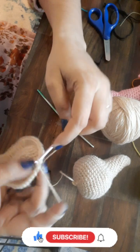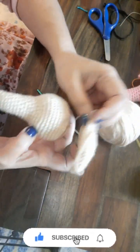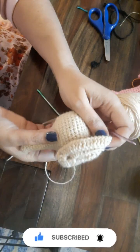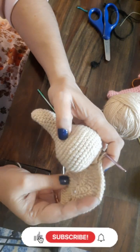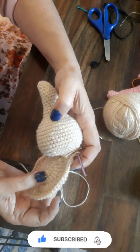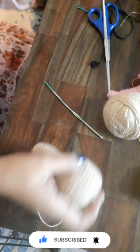So this is looking quite big. If it's too big, I will obviously reverse it, but just to get an idea if it's too big or not. No, it's not actually too big. So for instance, this is the portion that I want. So yeah, I'll just close it. This is 1, 2, 3, 4 rounds to make the ears.